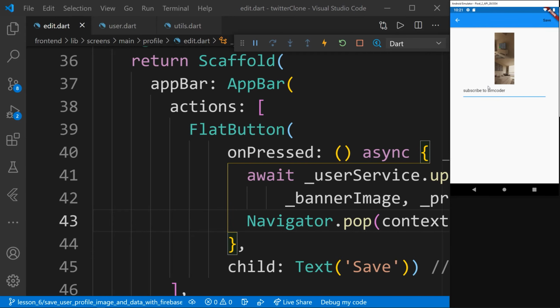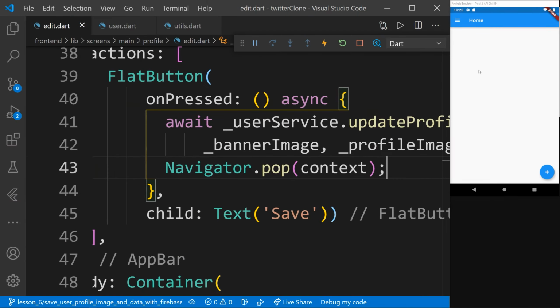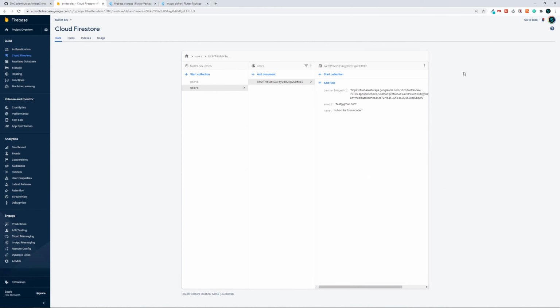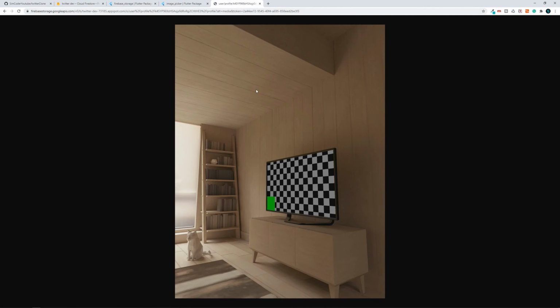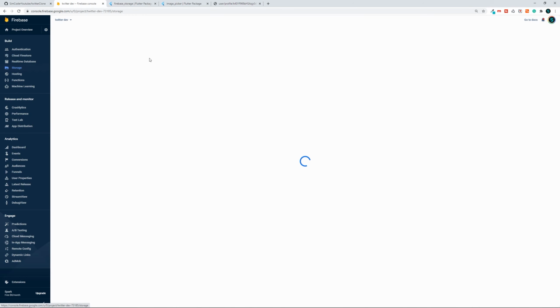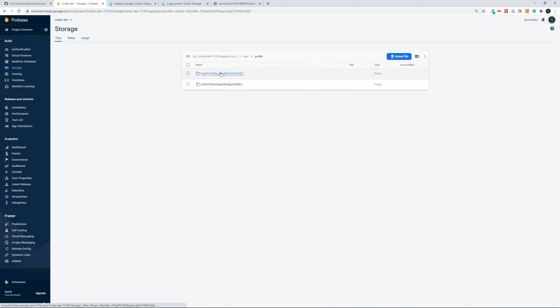Okay, so now we should be able to actually click on save. So let's do it and see if everything checks out. And it's saved. So finally, it will take some time. Let's come in here. And yeah, well, we have just the banner image URL, but it changed and now we have the URL. So let's see if at least this works. So let's grab the link, come in here, and yeah, the image shows up. And if we come into the storage, let's come in here, open the profile, user. Let's try and see if it's this one. No, it's the other one.